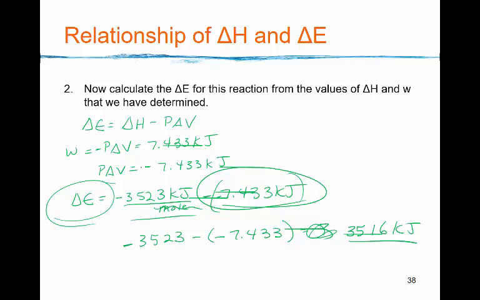We calculated this first. That was the work done, W. So it's the total energy of the system minus the work done that gives you the change in internal energy. That's all we were doing. Clear as mud, right?